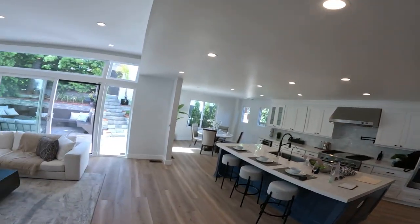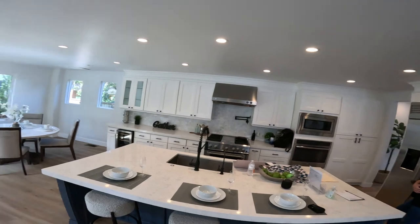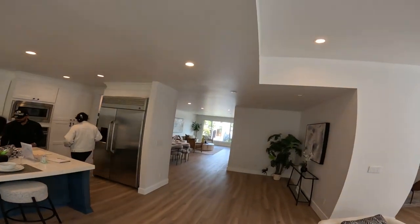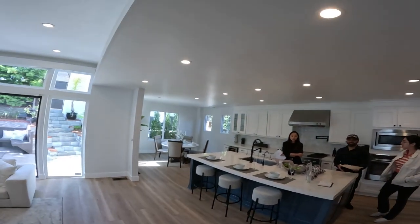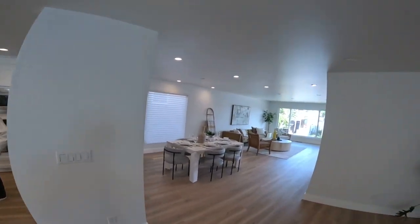What brings you in today? You know, I walk a lot and record what I see. I just saw your open house — Manhattan Beach is such a nice neighborhood. Very different houses from Redondo; there are so many three-on-a-lots in Redondo, and here it's mostly the larger, freestanding homes. It's okay if I look around? Yeah, go for it.